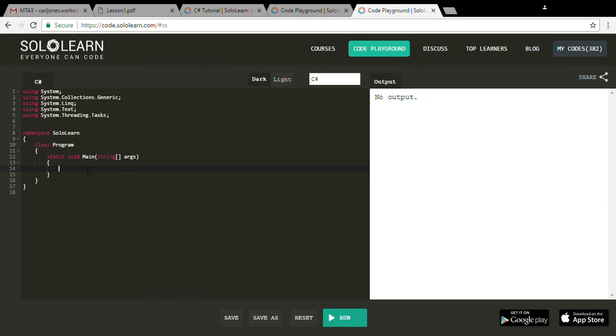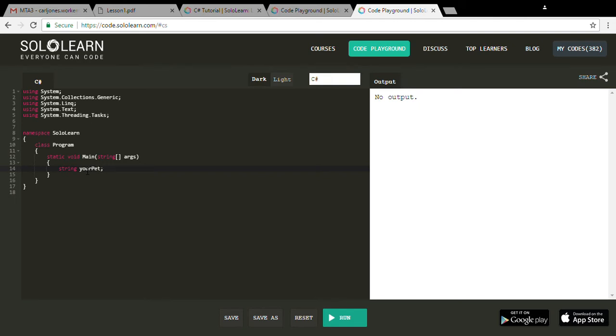Just, again, for my purpose, being new to C Sharp and new to programming, it's about getting repetitions in, practicing different things and working with them. We're going to create a string variable, a string method, if you will. We're going to call it yourPet.